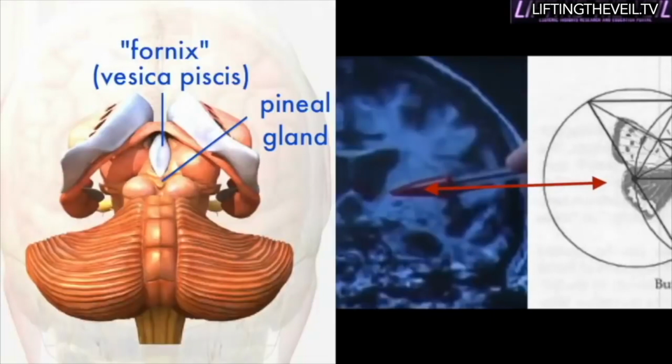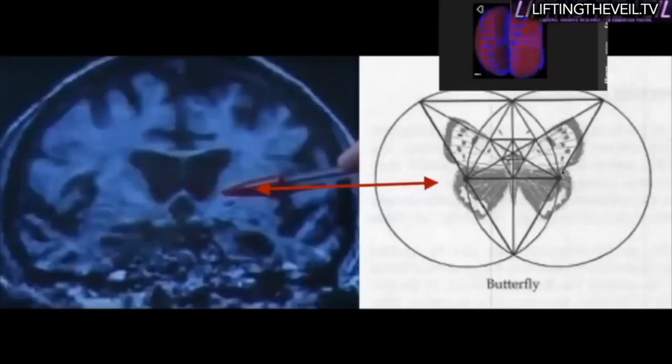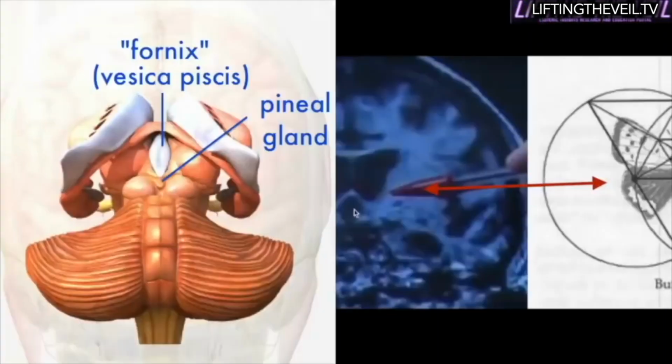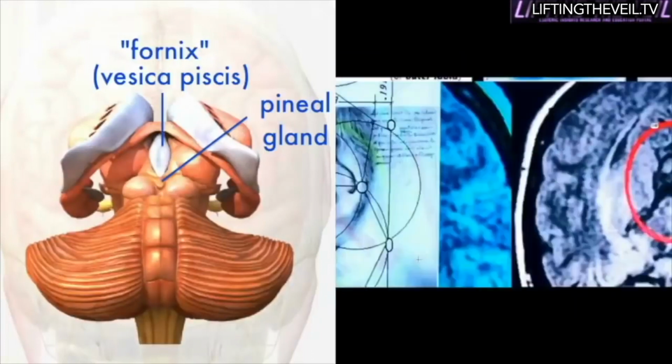But what we can see is the Vesica Pisces here related to the geometry of a butterfly. So again, the Vesica Pisces relating to the innermost chamber here, the first, second, and third ventricles of the optic thalamus. And here, as I was just mentioning, we can see, again, the innermost chamber, the fornix, the third ventricle, as well as the first and second ventricles of the optic thalamus.